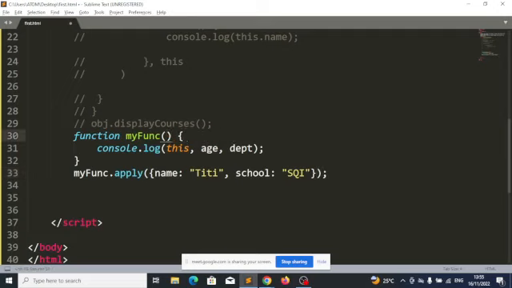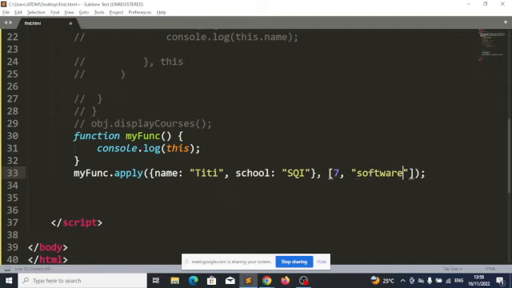So if I say console log this, of course, this will now refer to this object, which is fine. But once I need to pass an argument to the function, just like we did the other time, this 7 will be inside an array, but I'll need to pass software.